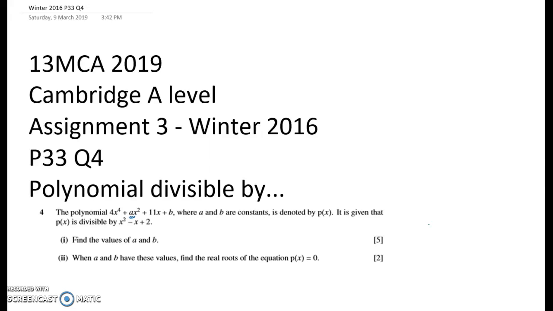This is another question from assignment 3 that you've done if you're in my A-level class this year. But if you're watching this and you're doing level 3 calc, I think it's still a good question. It's probably slightly harder than what you're used to, but I think it's covered by the curriculum and is examinable for complex numbers. So it's all about a polynomial and what it's divisible by.